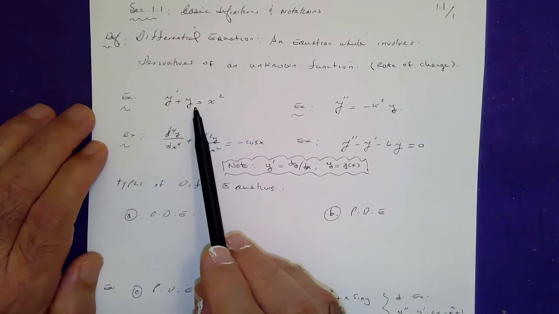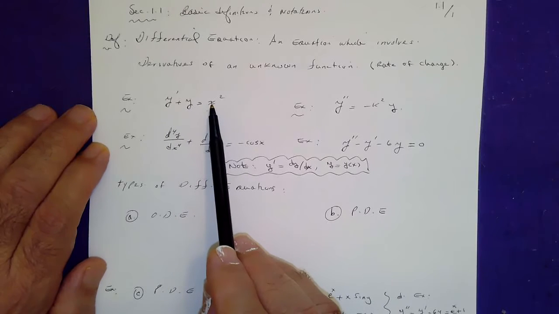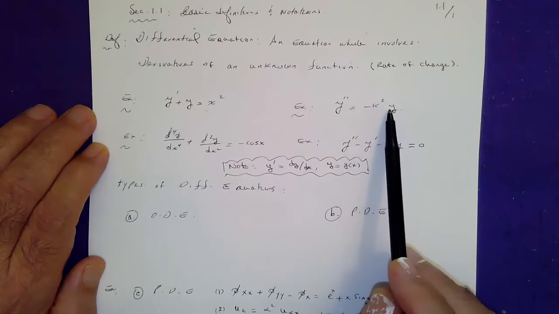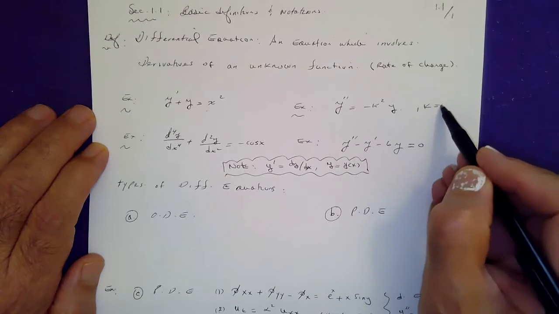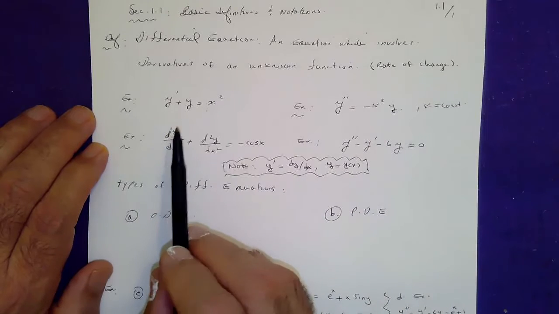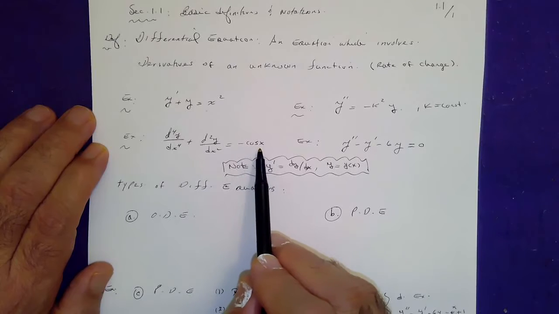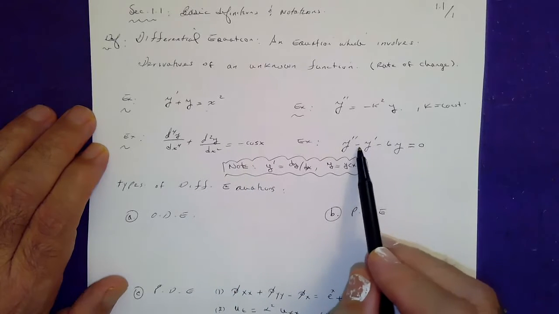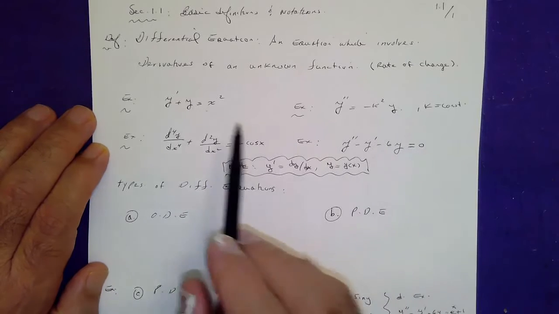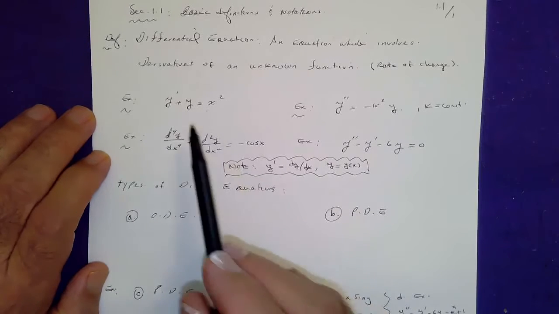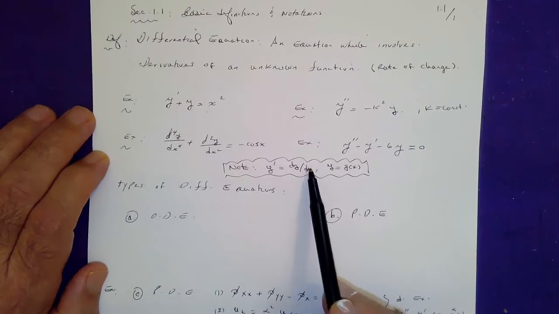derivative of the unknown function, is known as a differential equation, such as y prime plus y equals x squared, y double prime minus k squared times y. These are examples of differential equations. K here is a constant. This would be the fourth derivative of y with respect to x plus the second derivative of y with respect to x equals negative cosine of x. And this is y double prime minus y prime minus 6y is equal to 0. So notice in all these equations, we do have some order of derivative of y with respect to x.